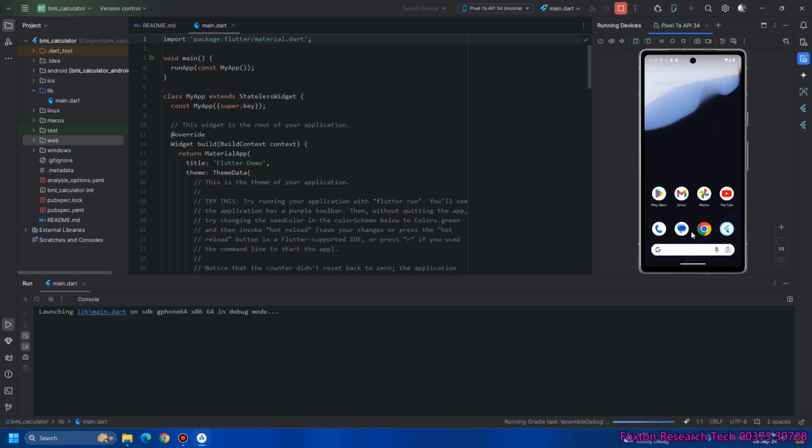When you run this application for the first time, it will take a few seconds to a few minutes to load. Once the application is loaded, I can explain about this application. But before that, we will see the output screen for the application that we are going to develop.